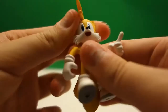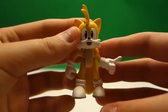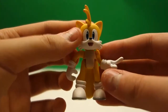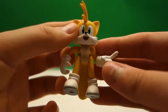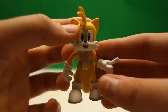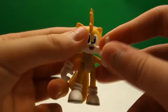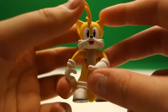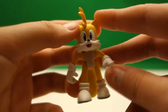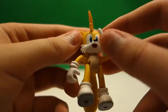The head looks nice. The body looks okay, though the only problem with it is that his chest fur is in a tannish color. It's hard for you to see, but if you see more high quality pictures of it, you'll see. I'm pretty sure later releases might have him with the white chest fur, like say the comic pack. But the prototype did have him in white chest fur.